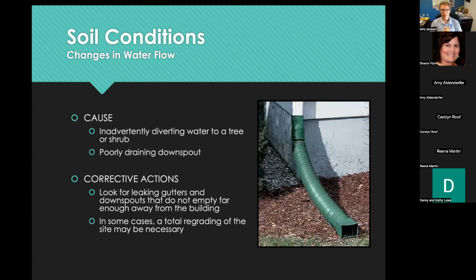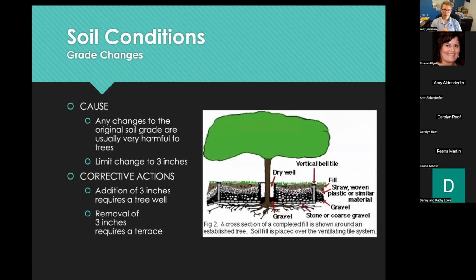And it might be that it's an easy fix, right? You just put an extender out and you get the water out away from that plant and you can avoid that problem. But in some cases, it just may be the way your yard is sloped and water is pulling up and moving back toward the house, and you may have to do something more drastic, like a total regrading of the yard. But hopefully it doesn't come to that. But typically where we see this changes in water flow, it has to do with downspouts. Or you add on to the house and now you've got these new downspouts and they've got to go somewhere and you already had existing plants and these two don't like each other and you have issues in time with that. Grade changes is another.